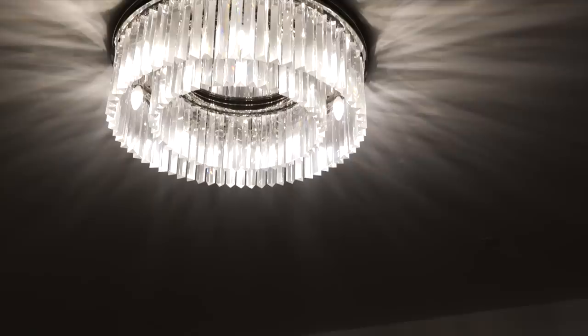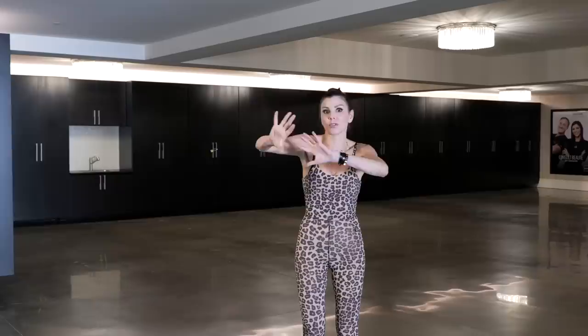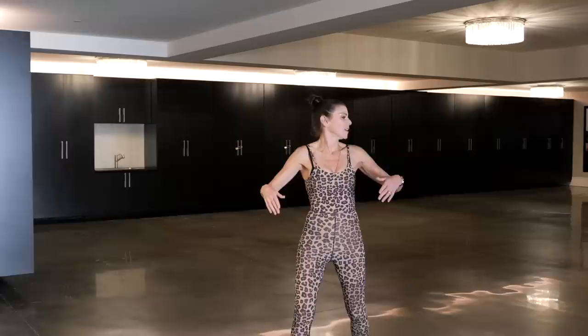I was kind of going for a Chloe vibe, but I think I kind of look like Peg Bondi. I'm not really sure, but let's just go with it. As you can see, I like a fancy garage. I have a lot of chandeliers. There's wallpaper on the walls — it's kind of sparkly, beautiful wallpaper. And what's crazy is originally I had all these ideas for what I was going to put on the walls, but once the wallpaper went up, it was so special. I thought I got to rethink this.